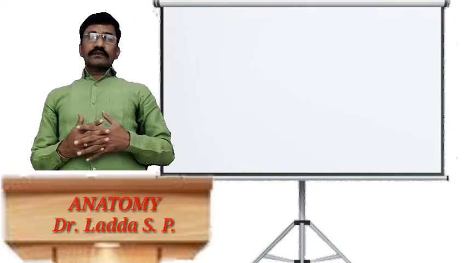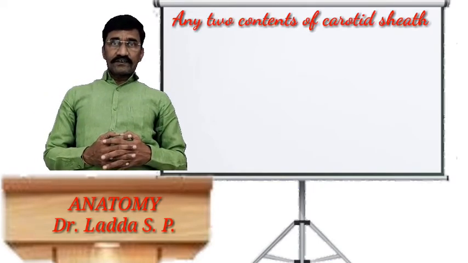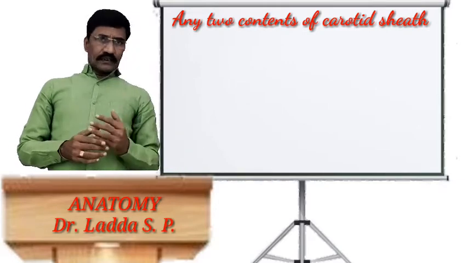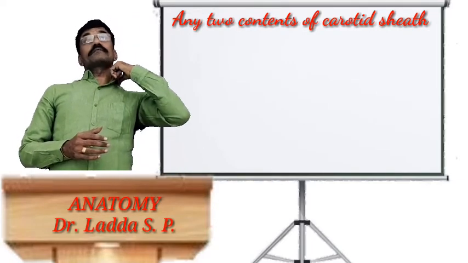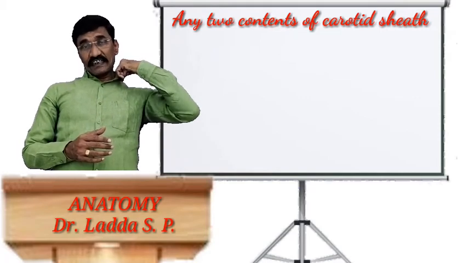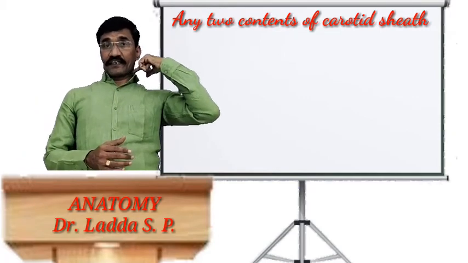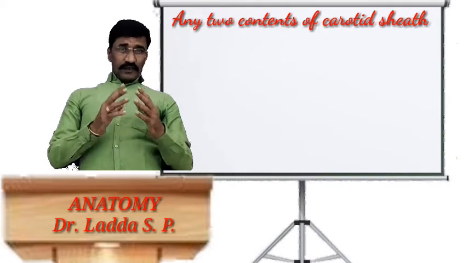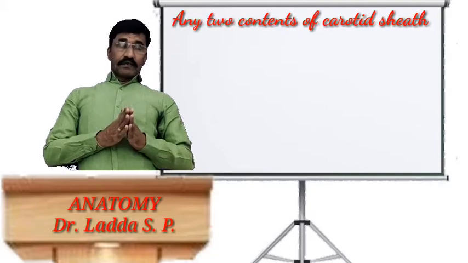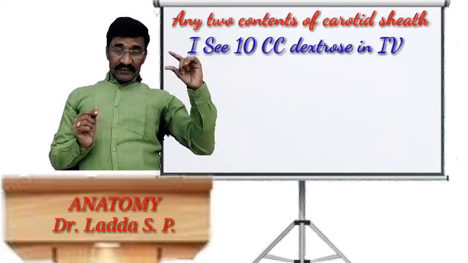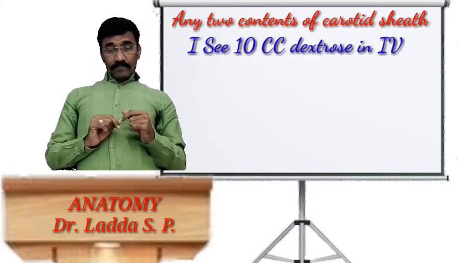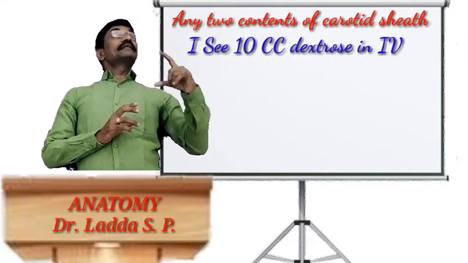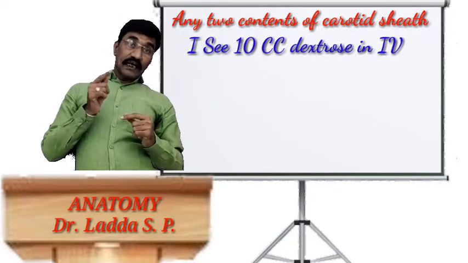So now the next question is, what are the contents of carotid sheath? We know the carotid sheath is a covering of the carotid artery which is passing through the carotid canal of the neck. The contents of the carotid sheath can be remembered with the sentence, I see 10 cc dextrose in IV.